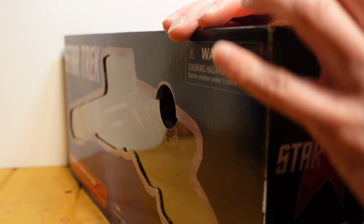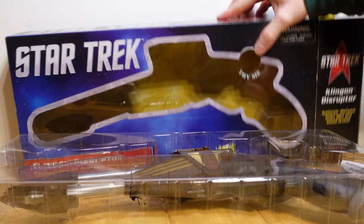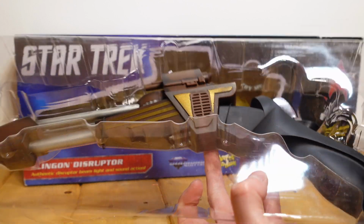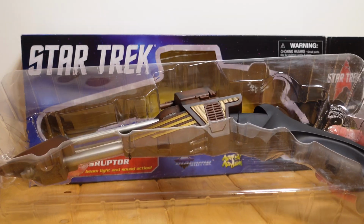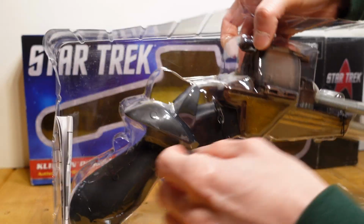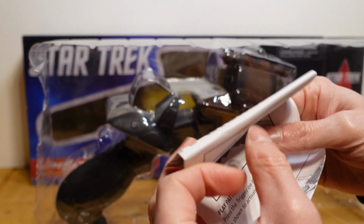Alright, let's get straight to it. So, opening it up. Set the box to the side for the moment. And there we have it. Also, there is some instructions inside telling you about how to set everything up and how to sort out the electronics. Let's just take the instructions out because we don't need these.